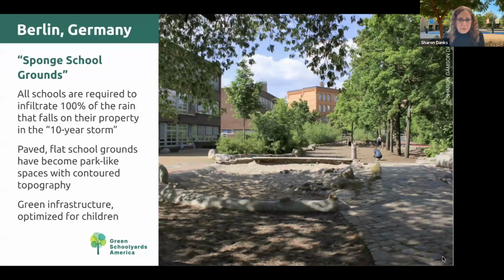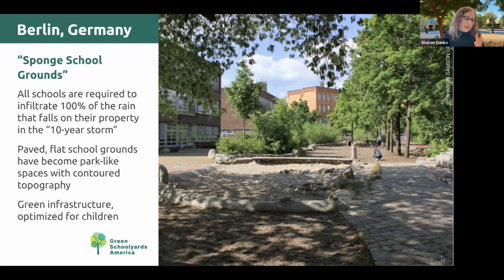And I think it was about 400 schools unpaved about 25 years ago, and they are designed to absorb the biggest storm in 10 years, which is a vast amount of water, and contain that on the property. And so they were all paved urban schools, and they now more look like this, all variations of this, where all the ground surfaces are permeable. They have a ton of tree canopy. So they call them sponge school grounds, meant to soak up the rain and also shade the kids. As the trees have grown up, they have incredible shade.